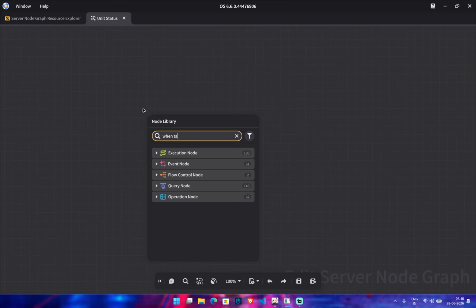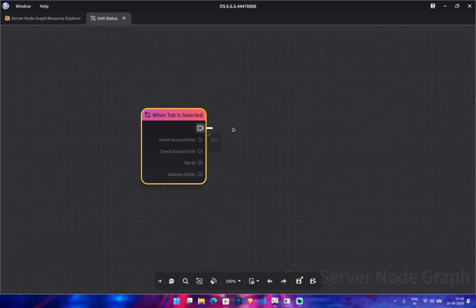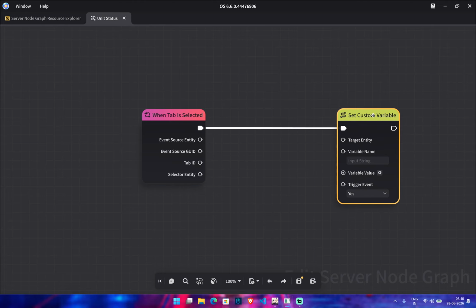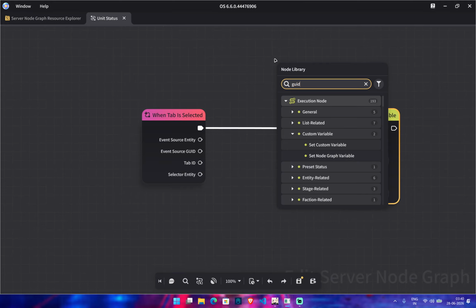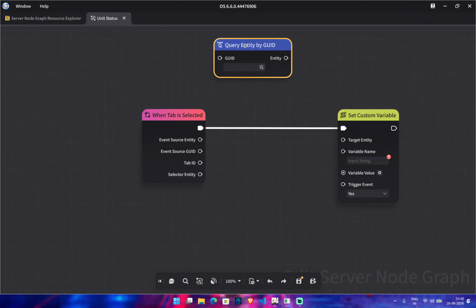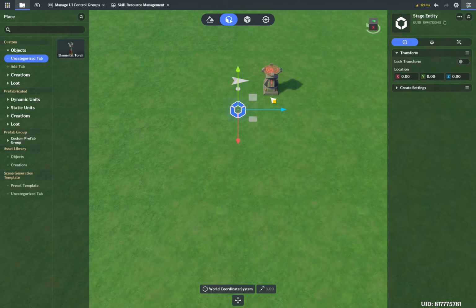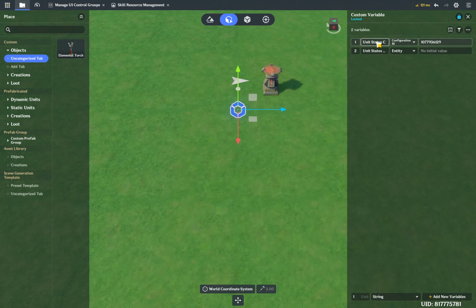So when tab is selected, then we need to set the custom variable of the stage entity. So we need to get the stage entity here. Variable name we need to get. So let's copy this.